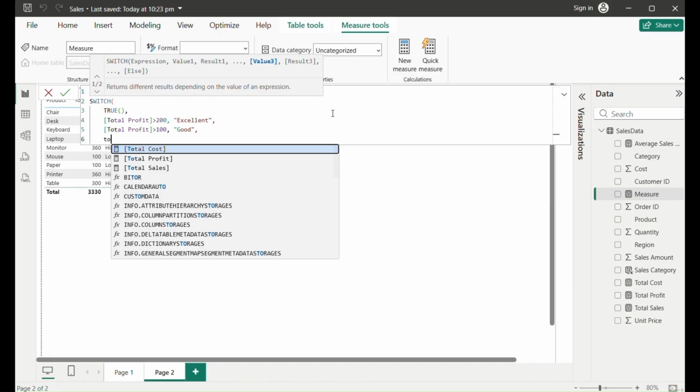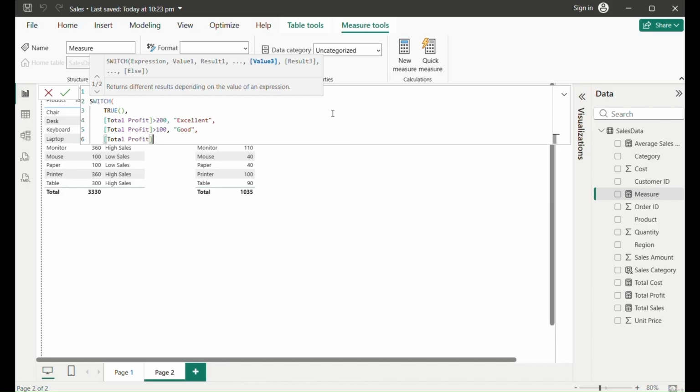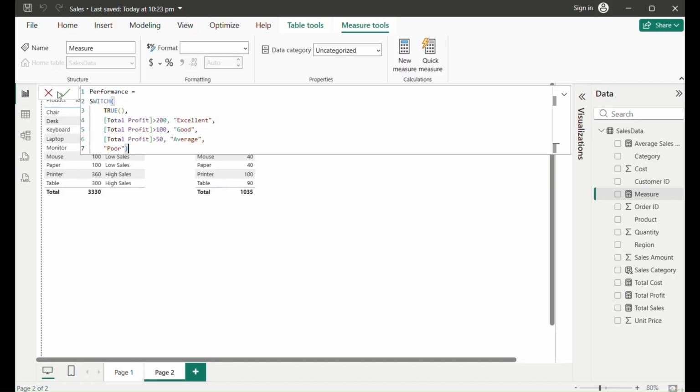And if profit is greater than 50, we will call it average. Otherwise, poor. And then commit.